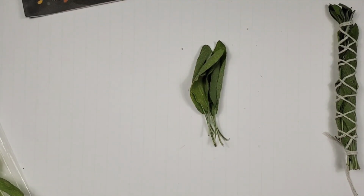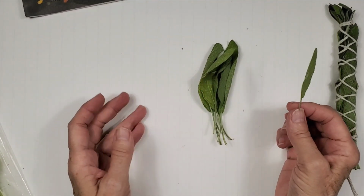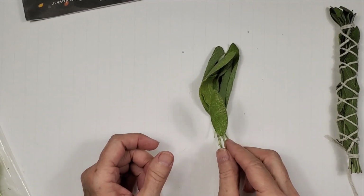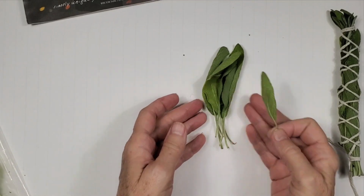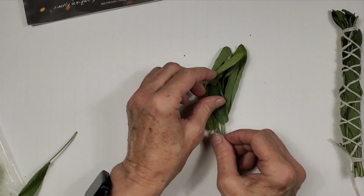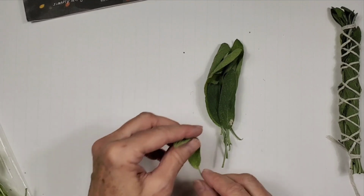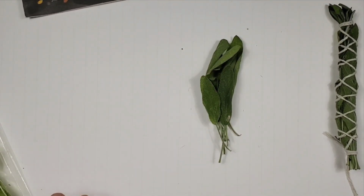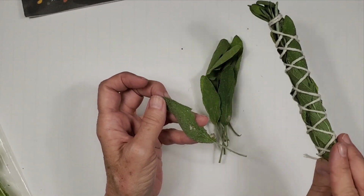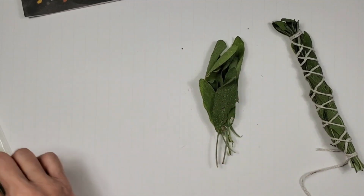All right. I'm not sure this one's going to be quite so chunky, but I wanted to let you know how to do it, in case you do have any sage or rosemary or lavender or whatever. You can do it with almost anything. So you group things together like this, and this is what appealed to me, because it was sensible. You'll notice that these are for personal use. So I'm using kind of tattered leaves as well.